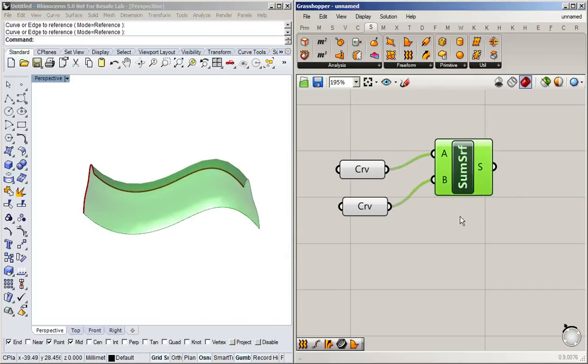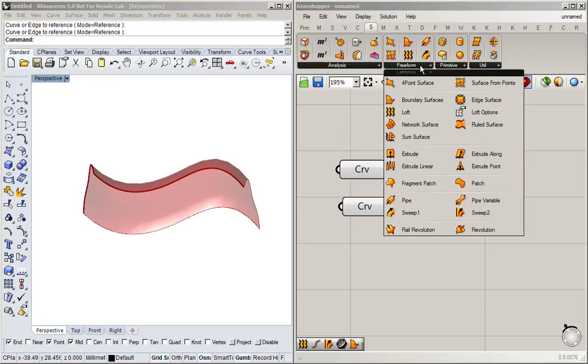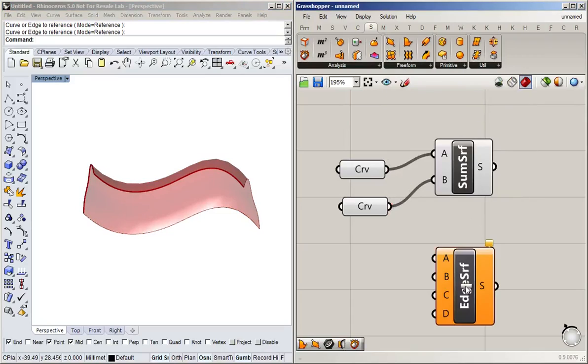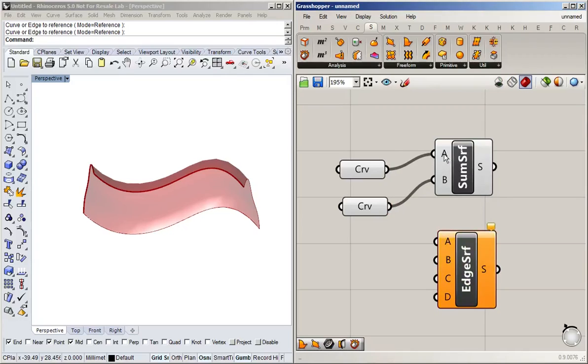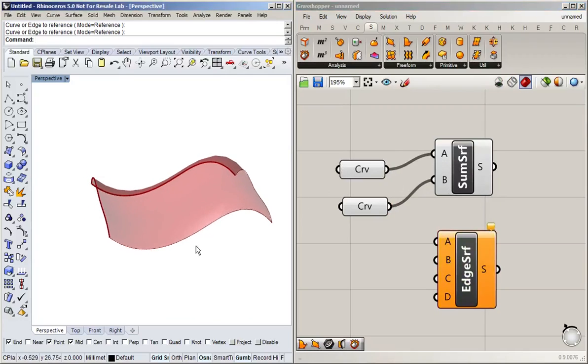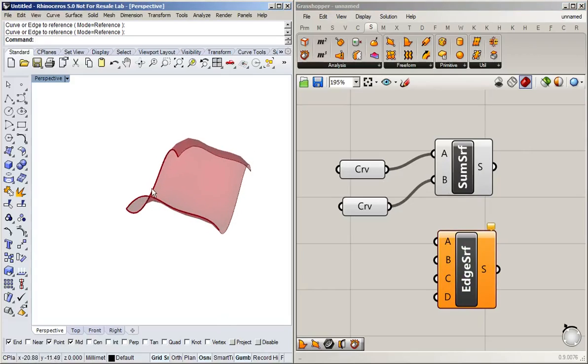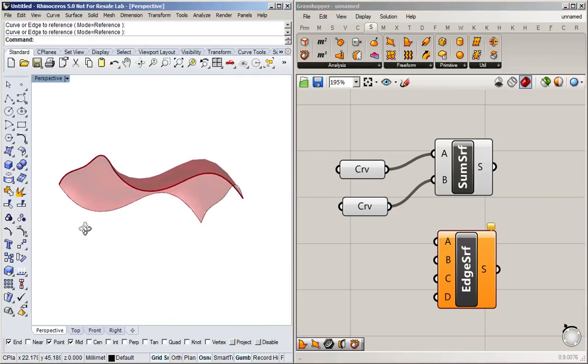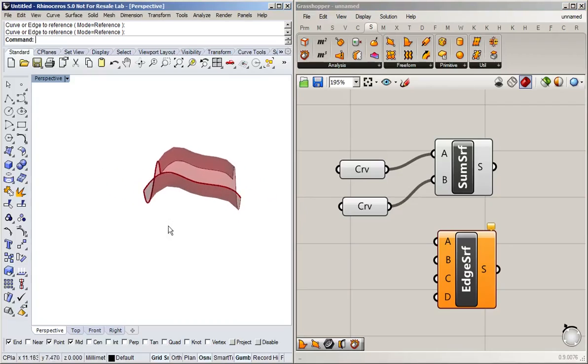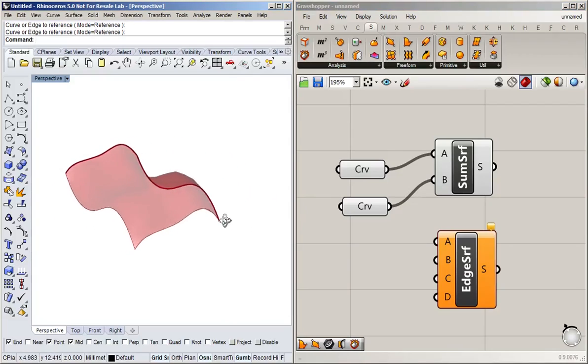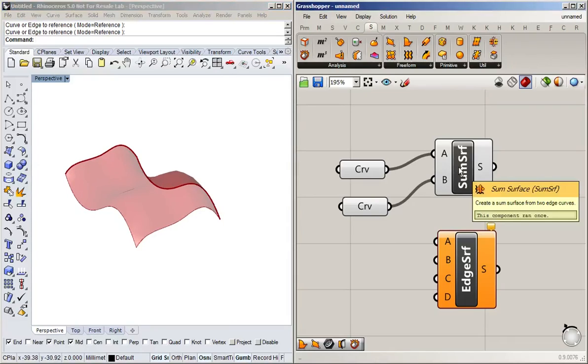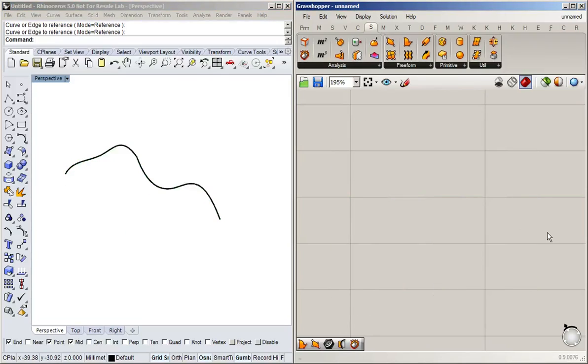And you can do similar things with four curves if you use the edge surface command. So whereas you can plug in two curves here, and you get the same curve which you have on this side, if you use an edge surf, you can use four different curves on all sides. You can already see that it's quite easy or simple to create quite crazily shaped surfaces using Grasshopper and Rhino. I'm going to show you something that takes it even further.